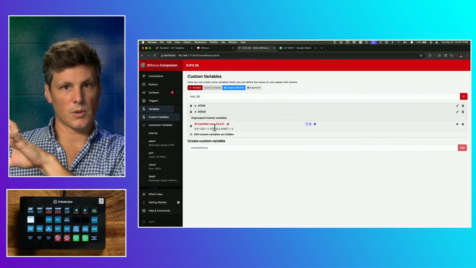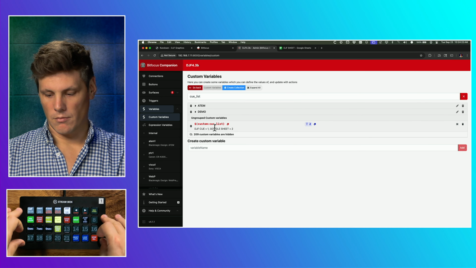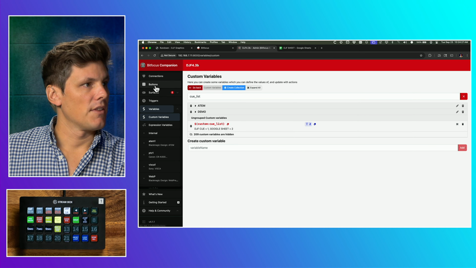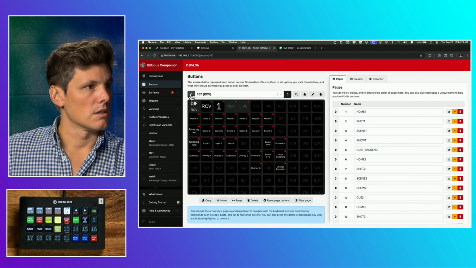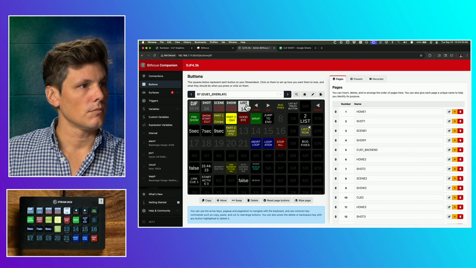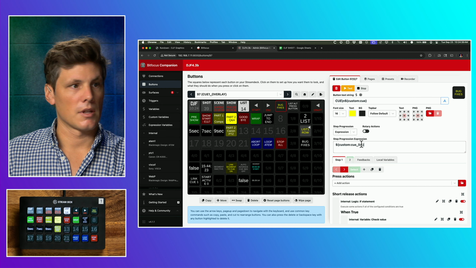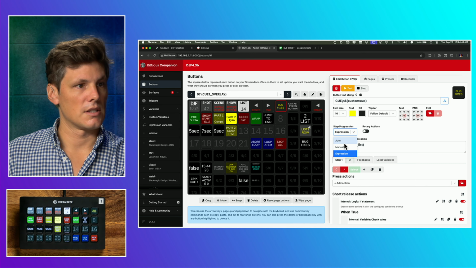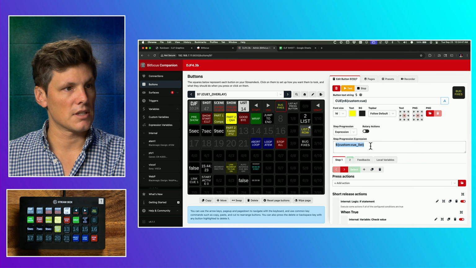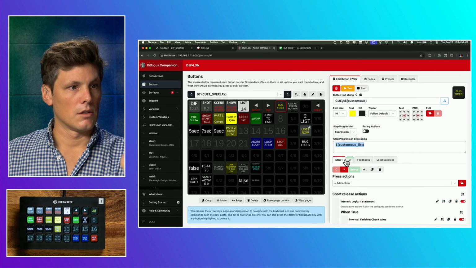But remember that the Google Sheets one can also send queues back to my 24 show queues here, like technical queues. All right, and so then how this is implemented is in the secret sauce here. I'll go back to my queue page. Is this button. When I advance it, now you can see the same step progression here. Instead of auto manual, it's on expression. And I've put in this custom variable, queue list. And remember we said it was either 1 or 2. And that's basically steps 1 or 2.